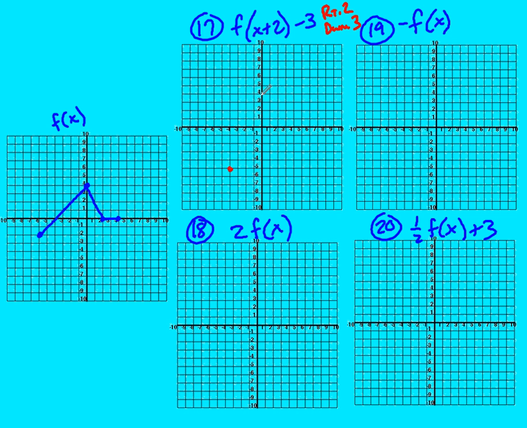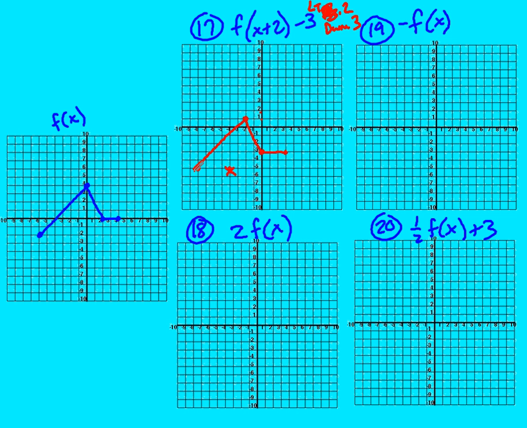If I'm going to go, actually he should have been to the right 3, listen to me. It should have been to the left 3 because it's backwards on the inside. So that point's not correct. It should have been down 3 and to the left 2. Same here, down 3 to the left 2. This point was right here, down 3 to the left 2. Point right here, down 3 to the left 2.